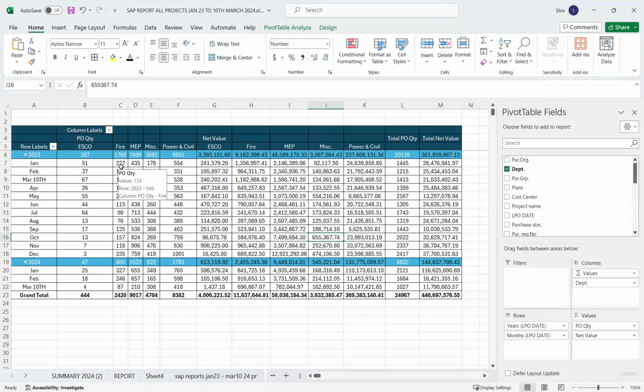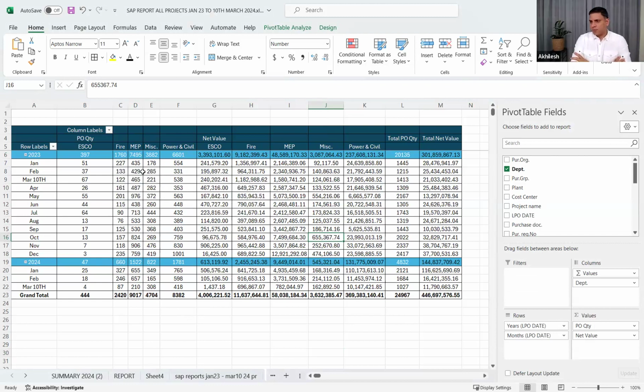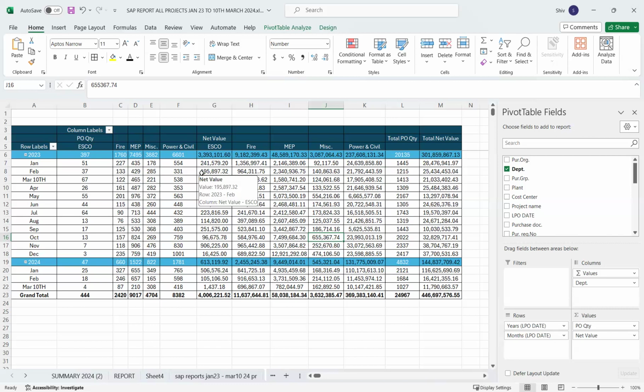There are two components that I have segregated it as: the number of POs and the volume of the PO. Now I want it by volume. If you look at the month of January, power should be first, and as per the volume it should go. What is the better way to represent this on the screen?